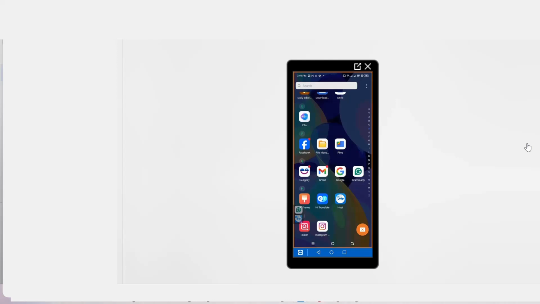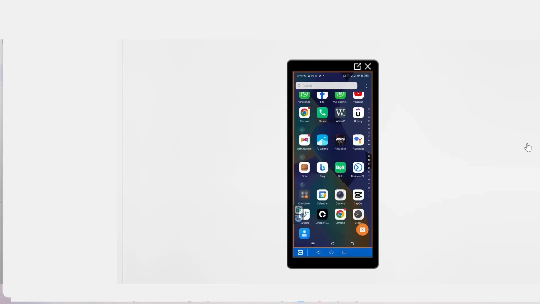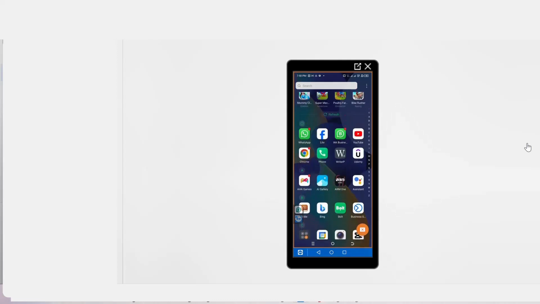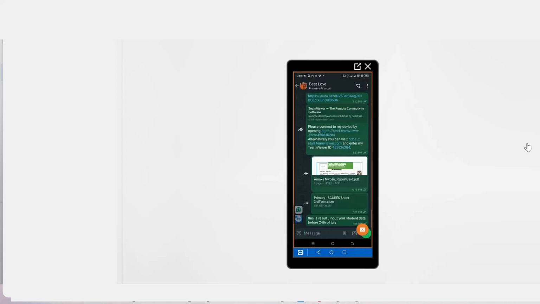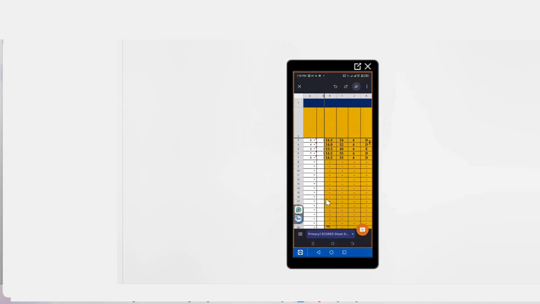I think every Android phone has an email. So you have sent this to this class teacher's email, and they have to go to their email to open it. Remember that the first thing we did, we sent it to their WhatsApp, assuming you sent the spreadsheet to them on WhatsApp. Let's have a look at the one you sent on WhatsApp and how they can use it. So this is the one you sent to them on WhatsApp, remember?